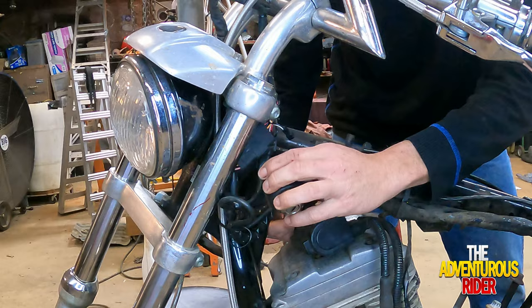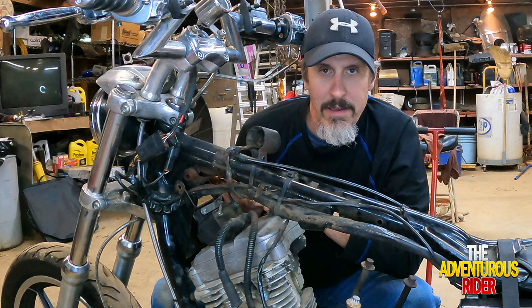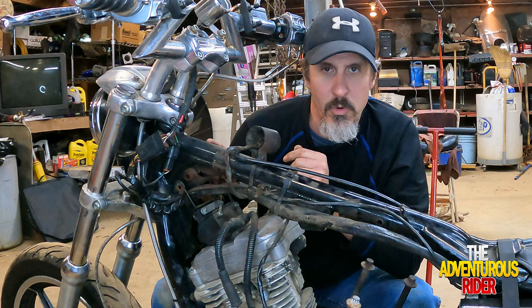Alright, now that we got the key set up here out of the way, we should have enough room to rotate our ignition coil all the way around to the top side as well. That way we're not having to fight with it right here above the valve cover.